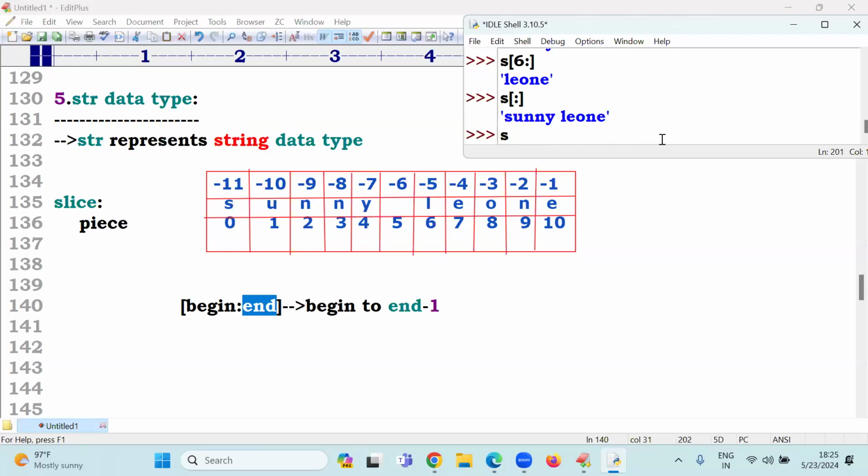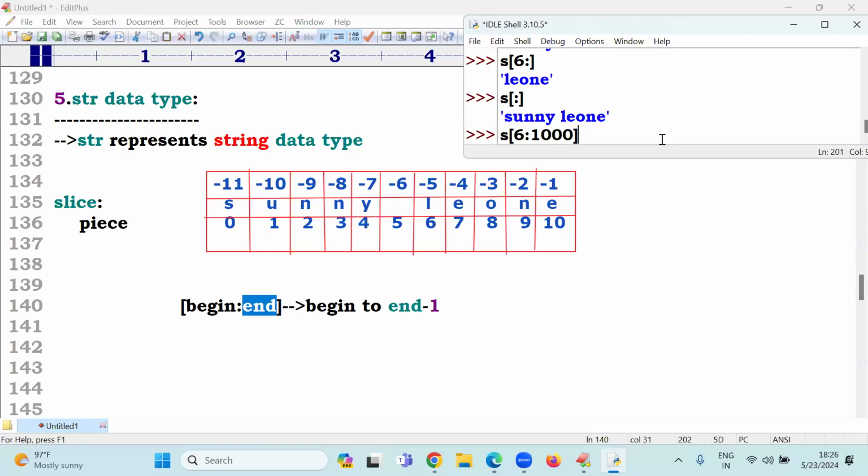Square brackets, 6 colon 1000. What is the output? 6 to 1000, I am asking you. What is your last index?